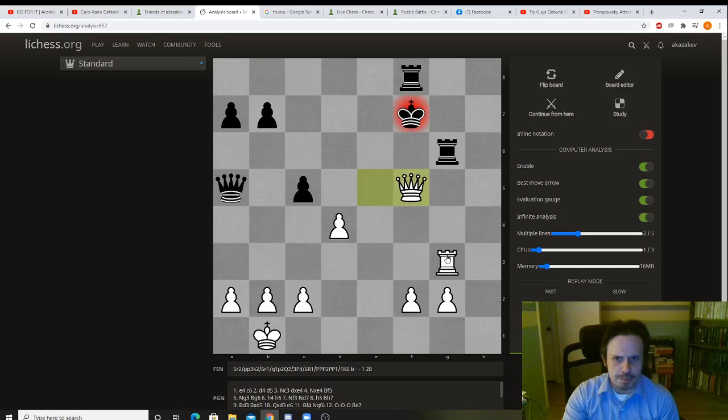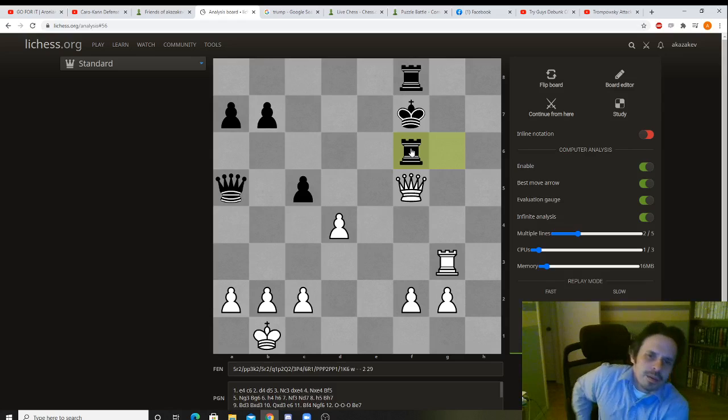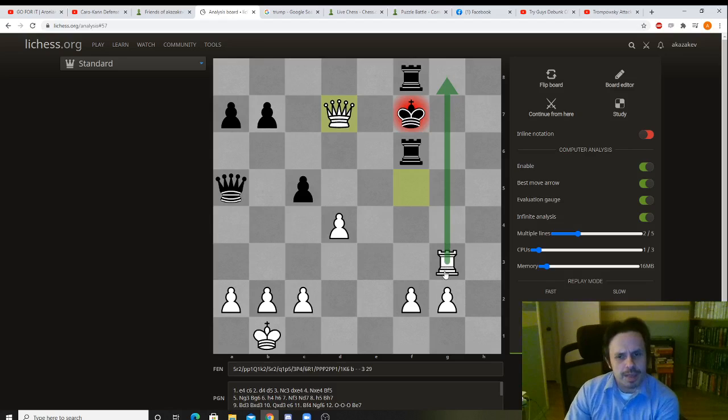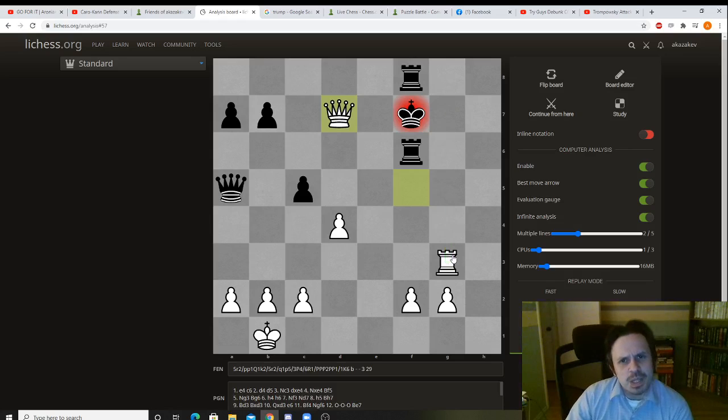So let's return back in the game. He blocks with the rook, and now white to move and win. And the move, of course, is queen checkmate. It's quite interesting, quite unusual. There are several lessons which I want you to take away from this game.